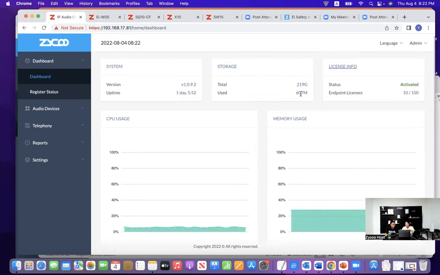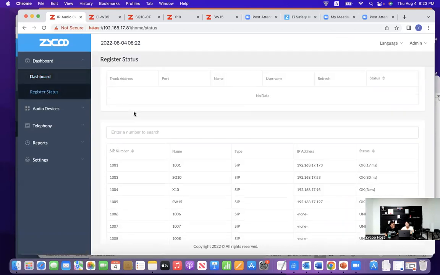So that is one thing we need to be aware of. If your storage is approaching full or is almost full, you need to get more storage or delete some old files.